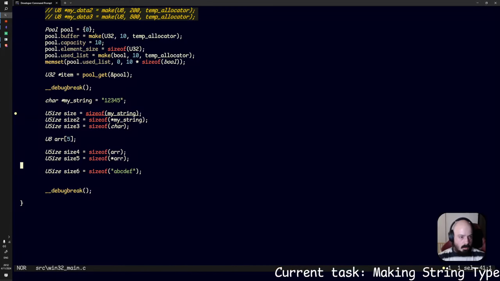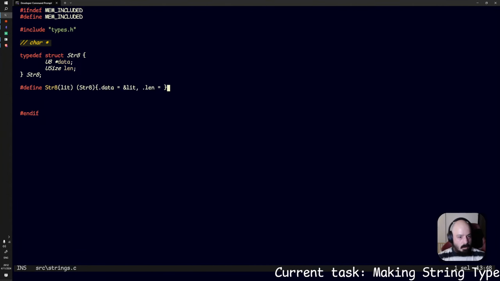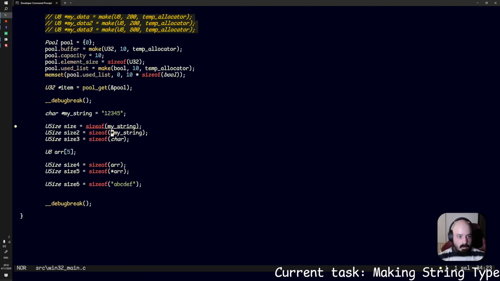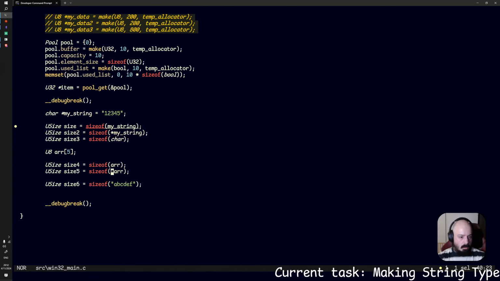Alright, there we go. So, why did I do all that? Because I didn't want to look it up. Trying to figure stuff out from experimentation. So, that means if we pass in a string literal here, we can use size of literal minus 1. I think that will work. Yeah, let's have a look.